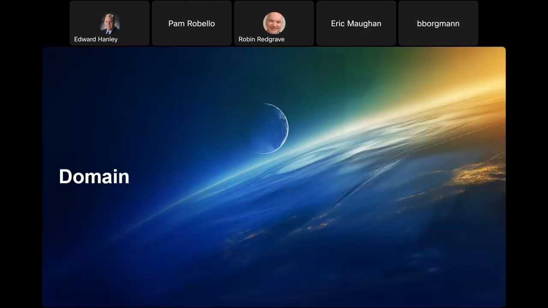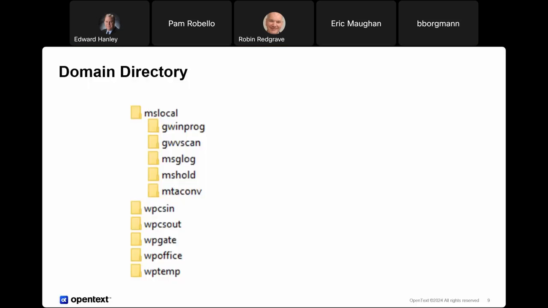So let's start off by having a look at what you've got on the domain file system and folder structure. All in all, domain directories should be relatively small in size. Typically, the biggest thing in here is going to be your domain database, and it should only be a few meg in size, really. You'll see in a moment some things that may make that slightly different.